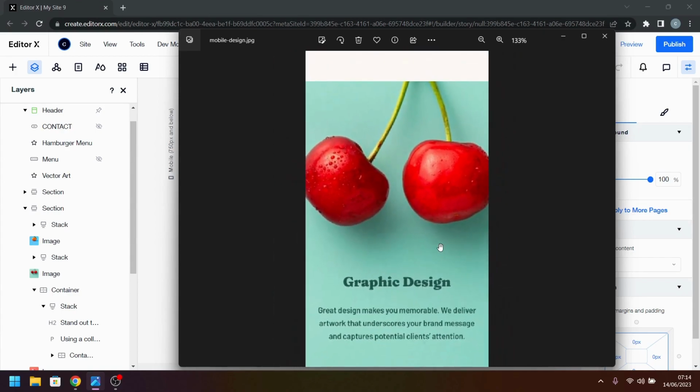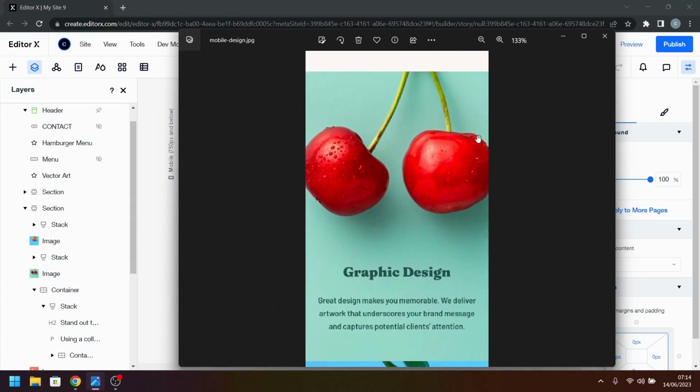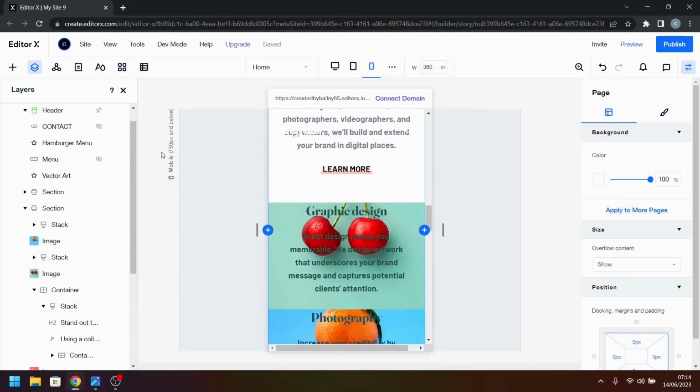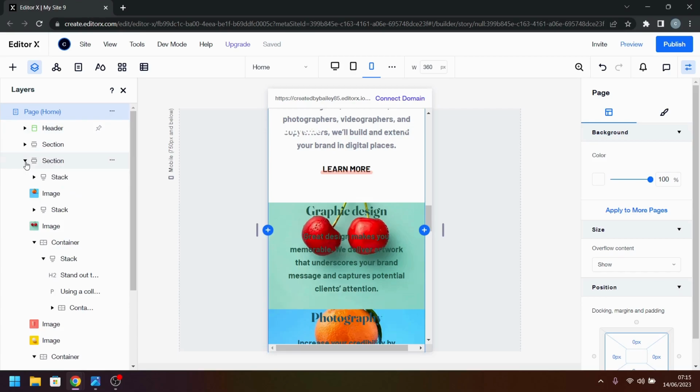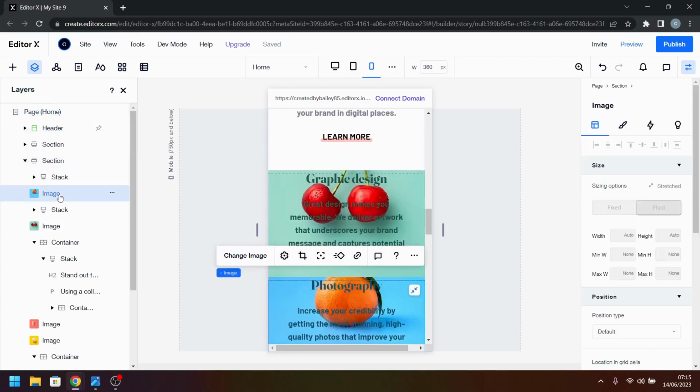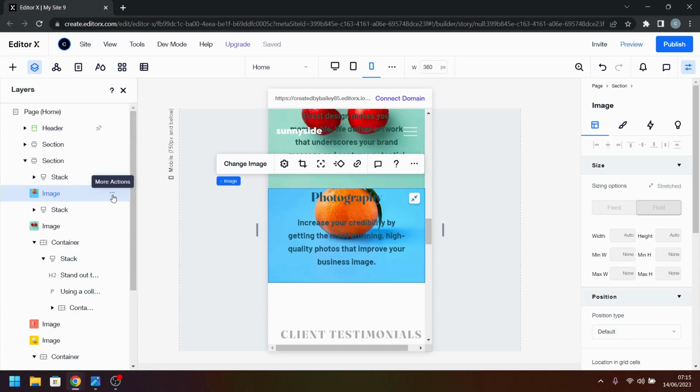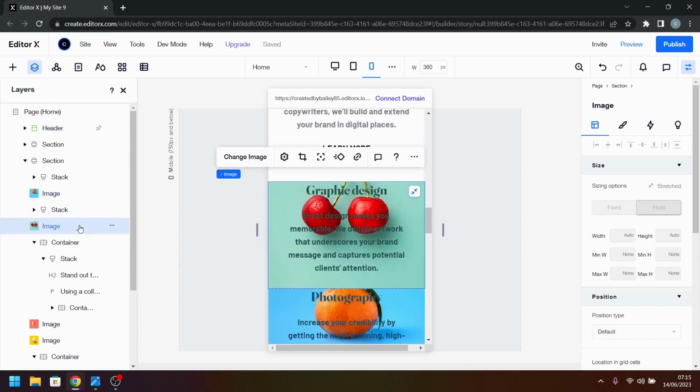this next section. In this section we will need to replace that image. So what we're going to do for this is we're going to go to the layers panel and I'm just going to close these to make it a bit easier to see. We want the second section and we want this image and this image to change.